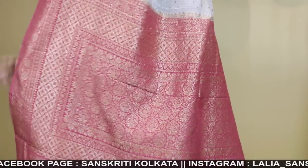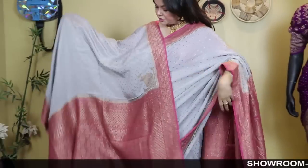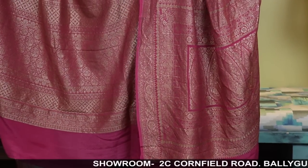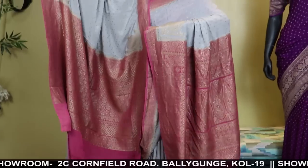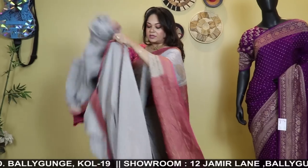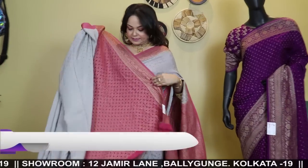So this doesn't have any number. The same saree as mine, same combination, only the pallu weaving is different. They both have corner buta, only the pallu weaving is different. So let me know which one you are interested in, my weaving or this weaving. And the blouse piece for this one without a number is the same.